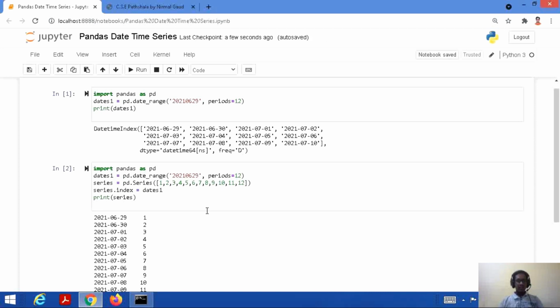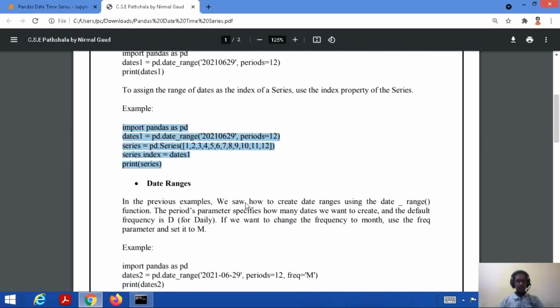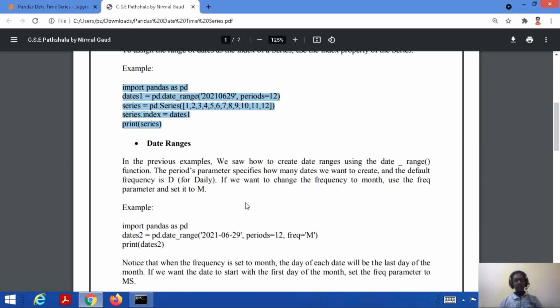Now again, if you talk about date ranges, in the previous examples we saw how to create date ranges using the date_range function. Here the periods parameter specifies how many dates we want to create, and the default frequency is D, daily, which we got in the previous output.